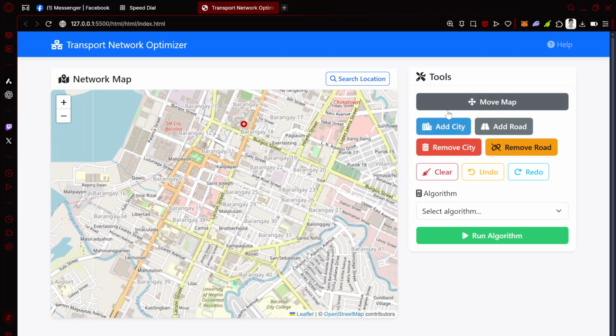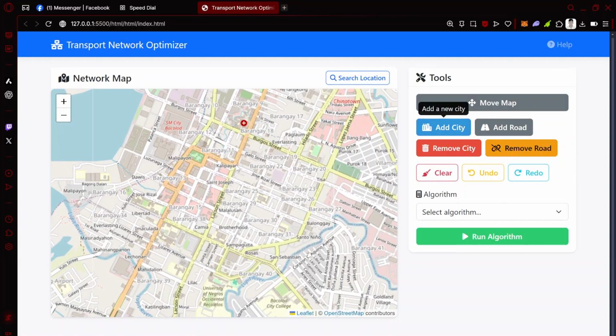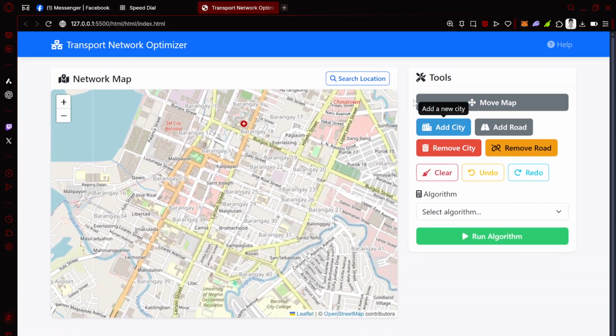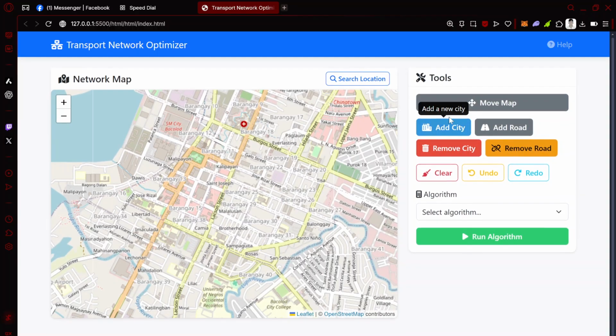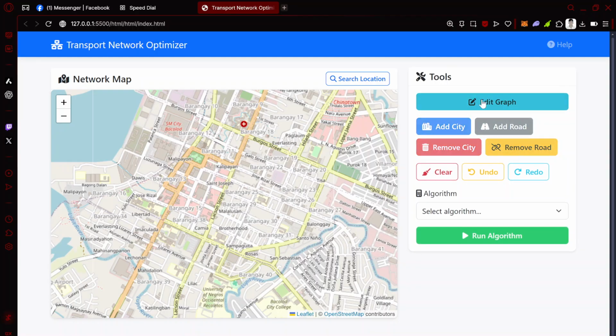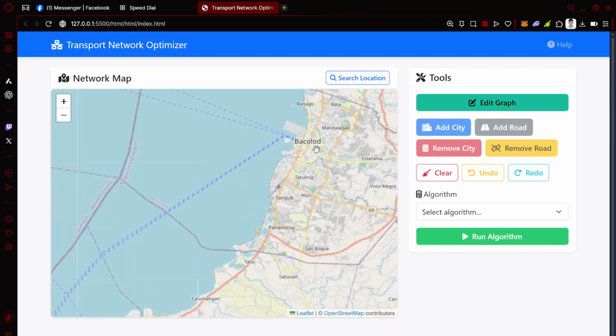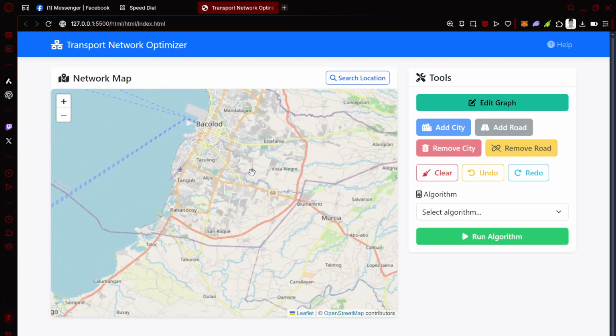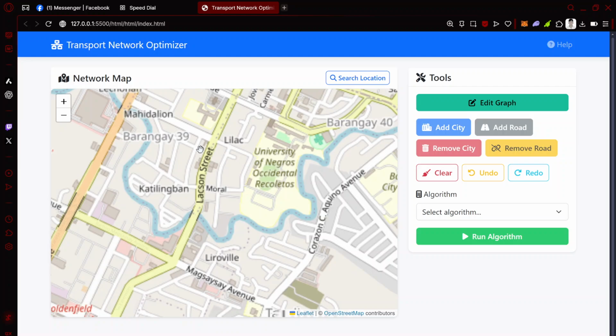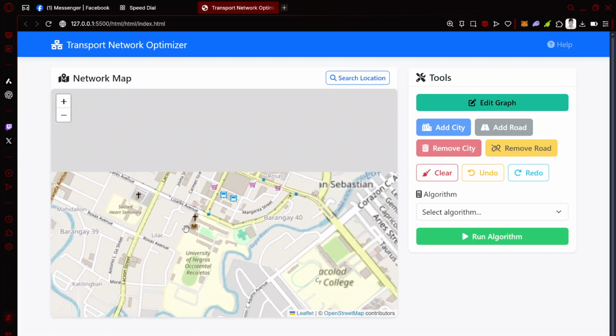When we edit graph, we could add a city. The buttons, as you can see here, are add city and remove city, because this is intended for larger mapping of areas. For example, Bacolod City, Bago City, but it is also applicable for small scale mapping.